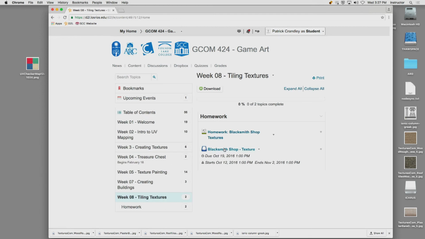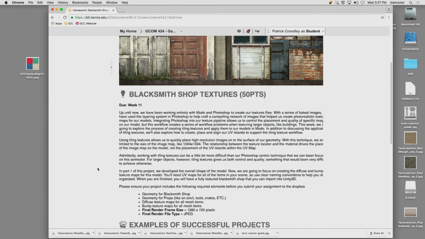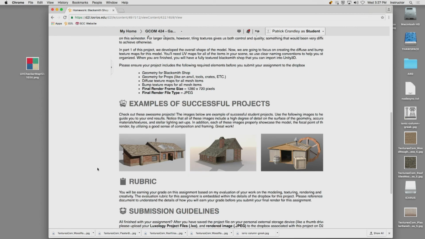All right, so our homework this week is to get our blacksmith shop textures dialed and done, okay? I want you to pay real close attention to the finished examples that I provided below. It should give you a good target and a good expectation for where we're trying to go with this. The cool thing about the tiling texture workflow is that we can keep the quality high, because we're not trying to pack all of our UVs into that positive UV quadrant. We're flooding the entire material group with a texture that's going to repeat horizontally and vertically, so we can get some really good, stellar, clean results quickly. And I think all three of these do a really great job of illustrating that.